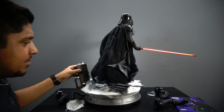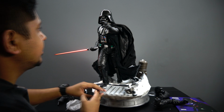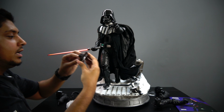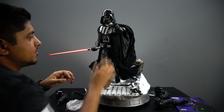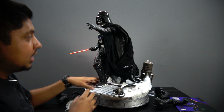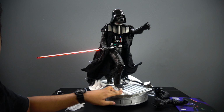I mean, the base lights up. I don't know the retail on this thing, but it's probably around the 700-900 mark, I would assume. Other than that, I'm gonna take this switch off. But other than that, man, I like it. I would like this piece if it was at a good price. You know, as you can see, that's pretty nice.